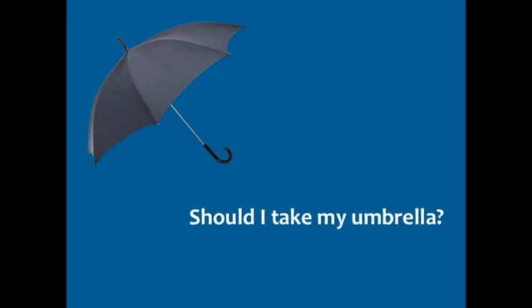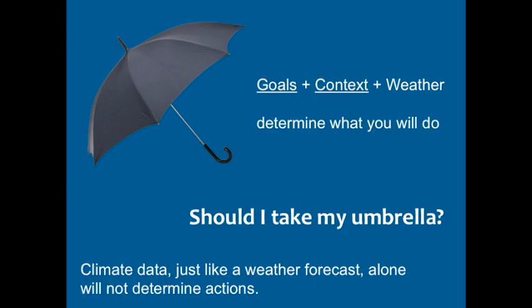But to some degree, everyone makes decisions every day about when you leave your house, what do you need to take with you? And those decisions are based on a number of things. They're not just based on what the weather prediction says. And you get your weather prediction from a number of things. You probably get it from some sort of news resource or online weather thing, or the thing on my phone that tells me miraculously what the weather is every second. Or you look out your window, or you even more boldly walk out your front door and feel what the air feels like. And from that, you sort of make an assessment. What will I be comfortable wearing?